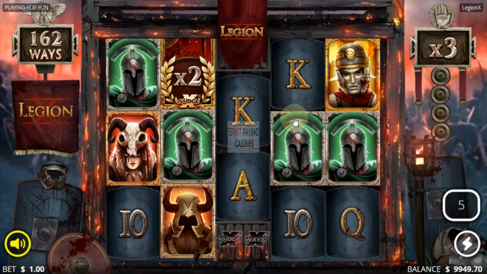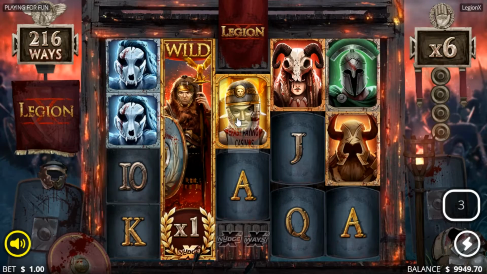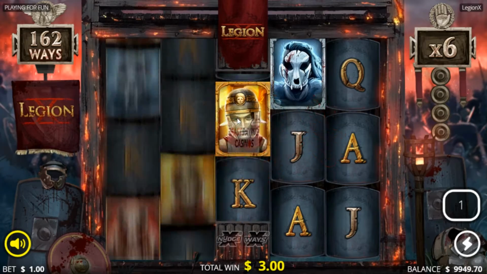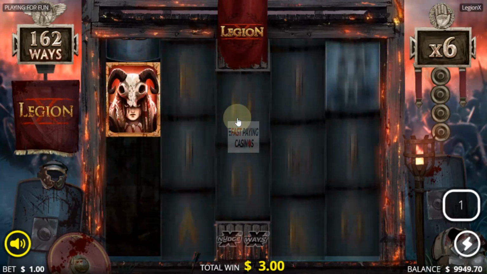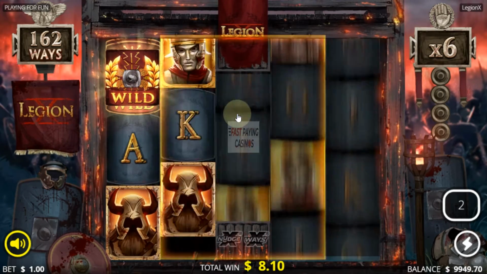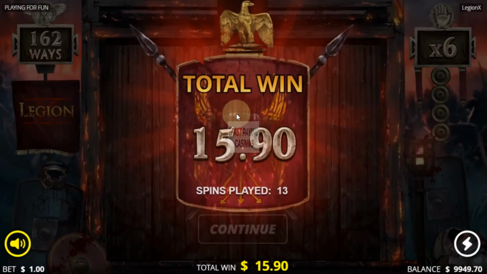And it's just a simple increasing multiplier on these X-Nudge wilds when they land. Remember that wild on reels 1 and 5 converts a symbol on the middle reels, it doesn't expand like the ones on the centre, or nudge. And that's the feature finished.